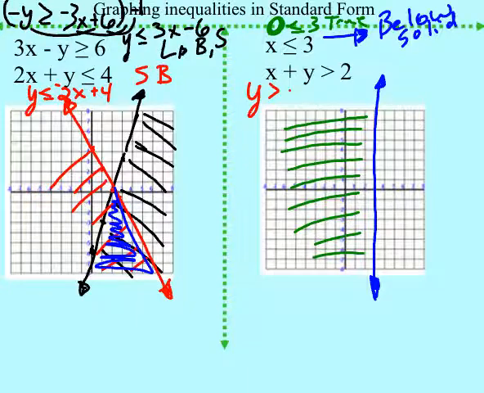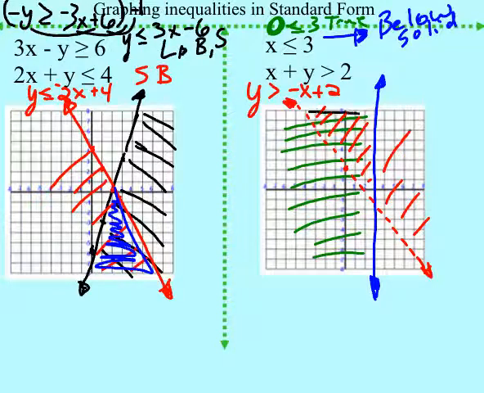Let's try this. Negative x plus 2. So on 2, that is a dotted line, and it's just a slope of negative 1. So I got a dotted line. Doesn't really matter. Now that is above that, meaning that it goes like this. And you guys should be able to see where the solution set is.